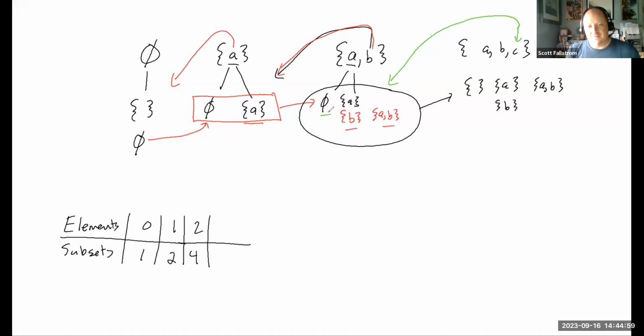When you plug it into the empty set, it now becomes not empty because you put something in it, and you get a C. Put C into the two called singletons here, and I will get an A with a C, and I will get a B with a C. And then don't forget to plug it in for the last one with an A, a B, and a C.